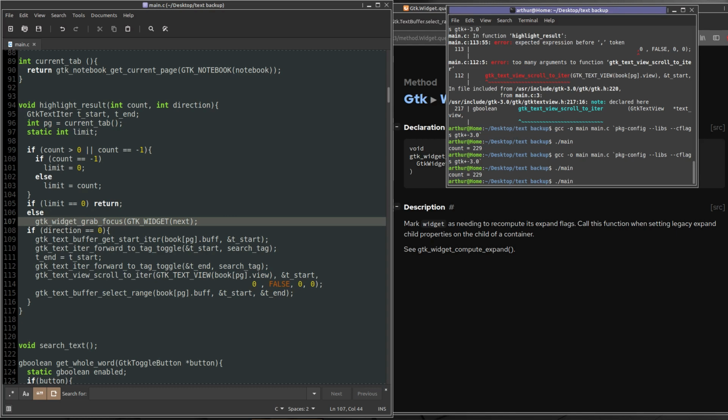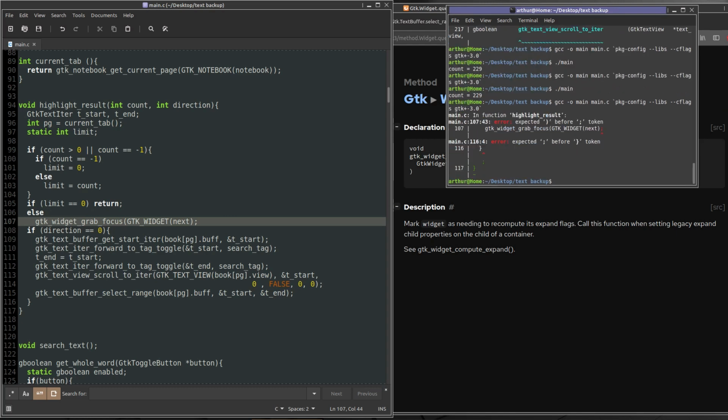So we'll try compiling that, see if we get too many mistakes. Grab focus. Okay, where did I put that? Not enough brackets for that. There we go. So hopefully that's the only problem.